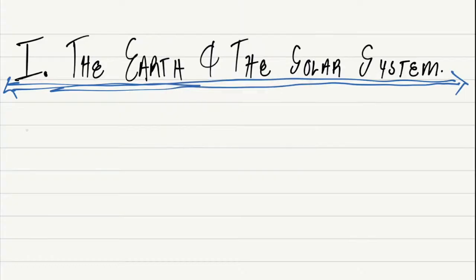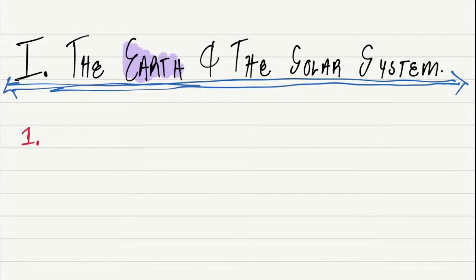Part 1. We're going to do 8 things, okay? Then I'll say you're done with this first section of the solar system and the Earth. When we say what you should know about the Earth, you should know about the rotation of the Earth, the revolution of the Earth, and how the rotation causes day and night. Then you should know about seasons, and the apparent movement of the sun, because the sun doesn't move. Then you should know about the moon and its phases. You should understand it. So that's what I'm going to be going through.